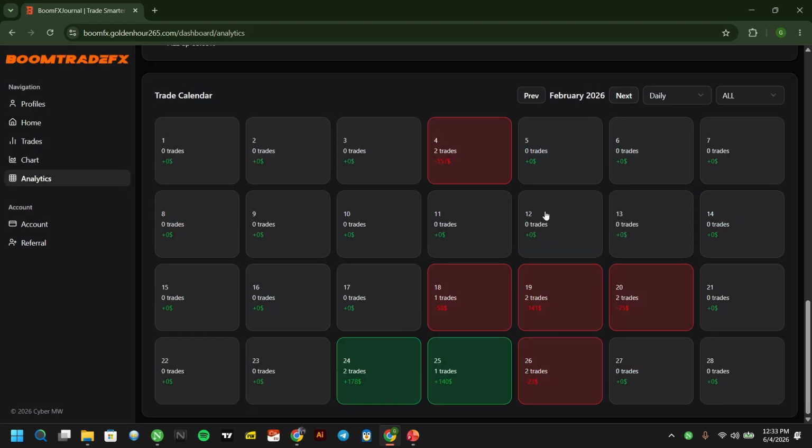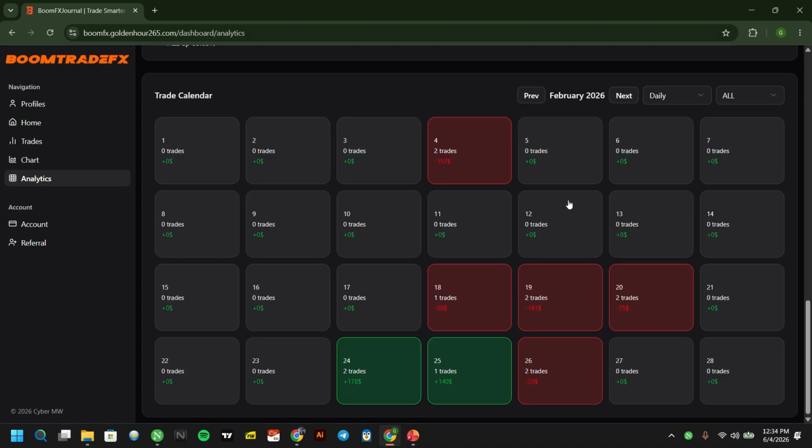The interesting thing about the trade calendar is that it gives us some very important insights on how our trades are performing. For example, look at how February performed. We had 5 losing trades and only 2 winning trades. All right, so 5 trades we lost. So literally the entire month was compiled with losses. And look at 18, 19, and 20. These are back-to-back losses.